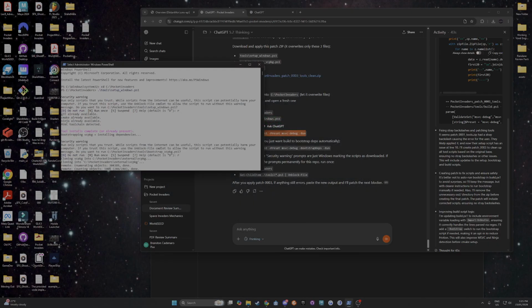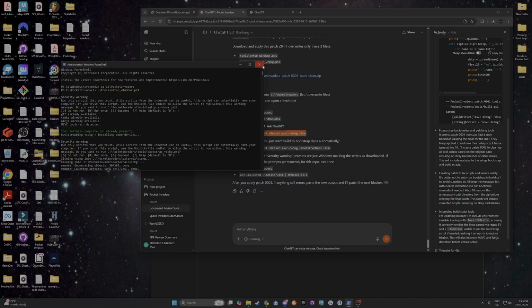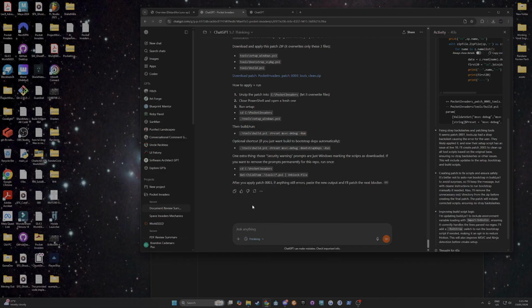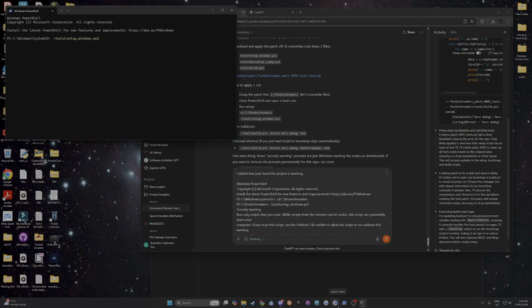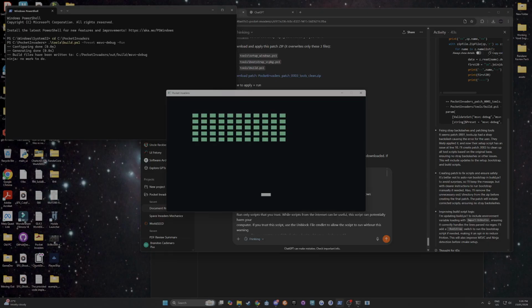All right, so we're just going to let the AI know I added the patch and the project is working. So we're just going to do this, and we're going to build Pocket Invaders again, and take a screenshot.